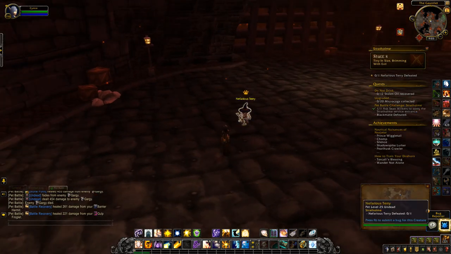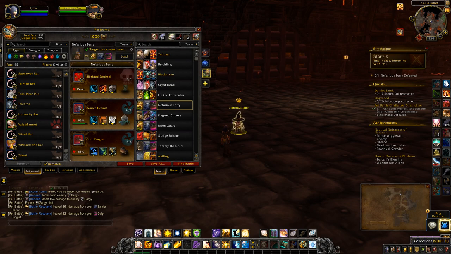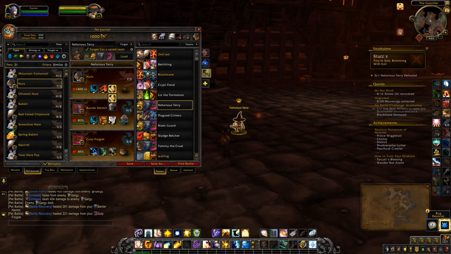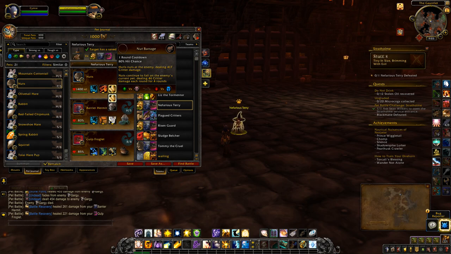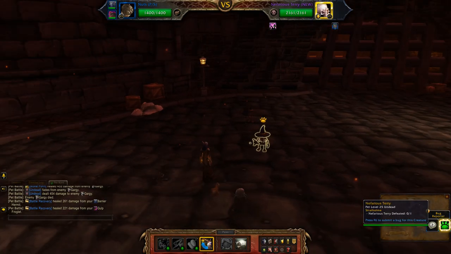So this is the pet that we get as a reward once you complete the challenge. Alright, so this guy I need to replace. It's not too bad, I've only had to replace one so far. Let's try nuts. Yeah, I'll try this. Other two pets look alright.